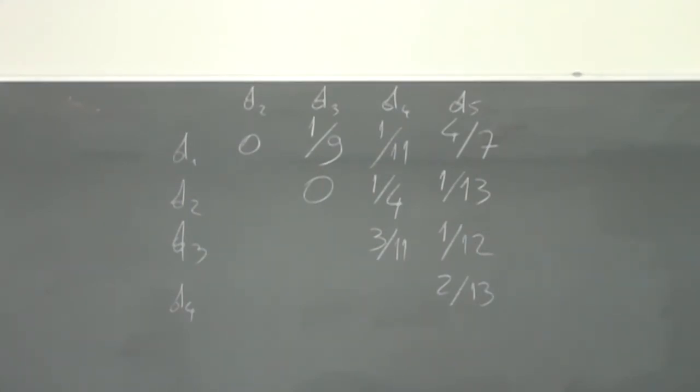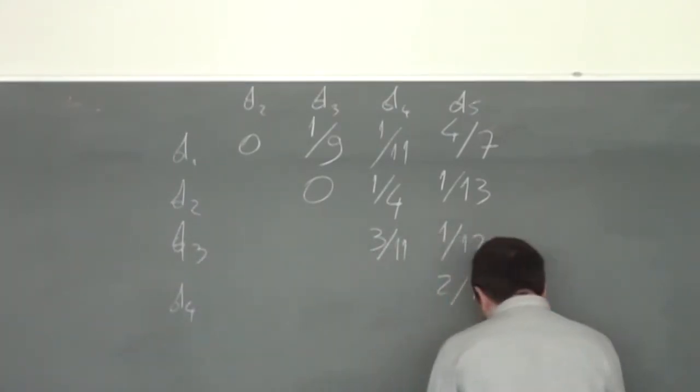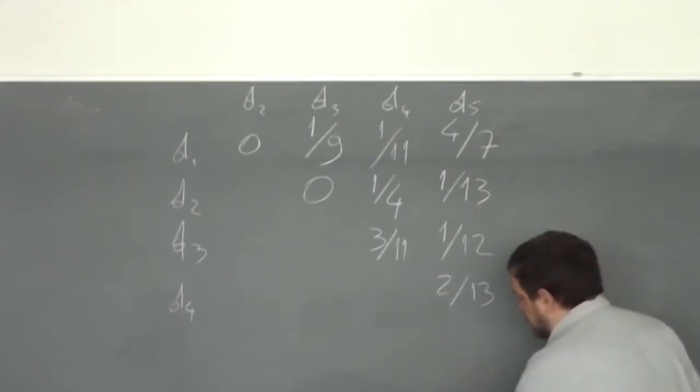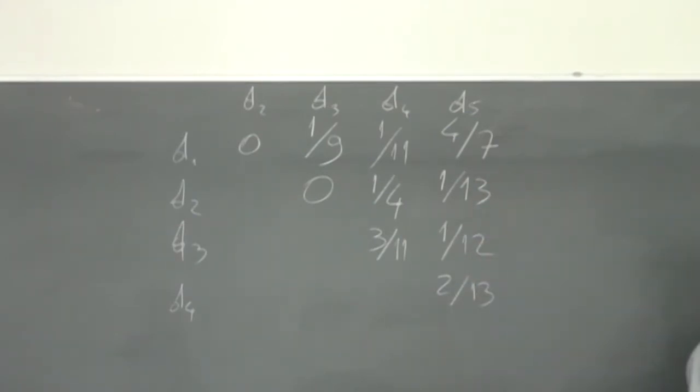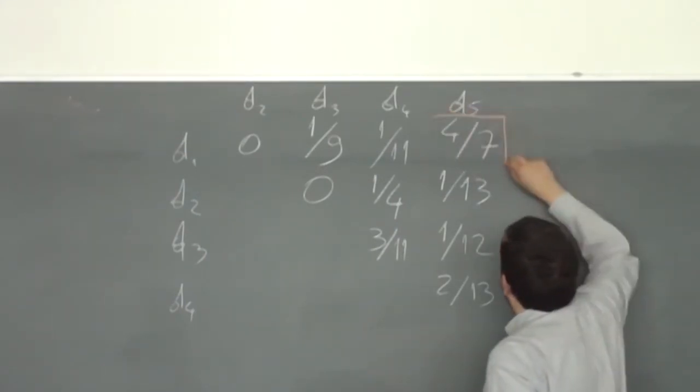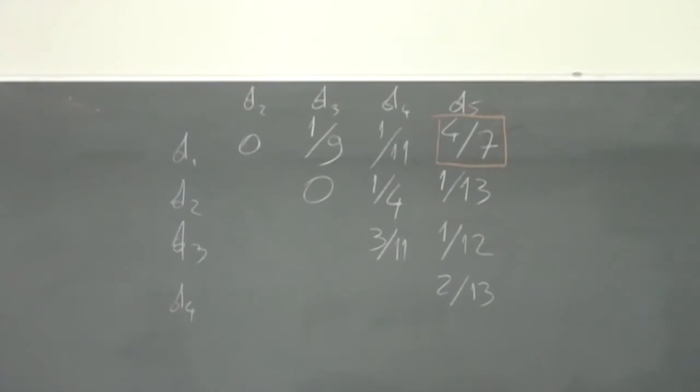To do it, we need to repeat this process many times. We find the two most similar objects in this table, and then we join them together. What are the two most similar objects here? We just look at the highest similarity coefficient. In this case, this is more than 1/2. So for sure it's the largest one.